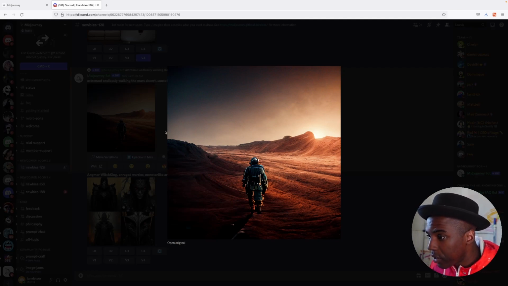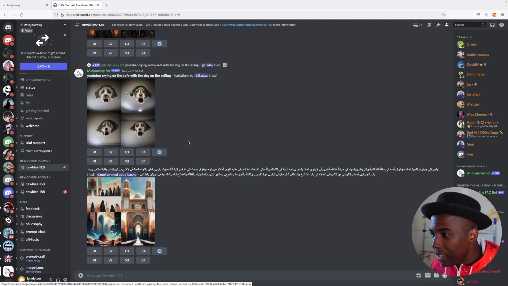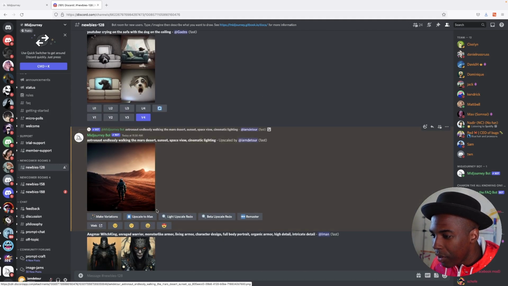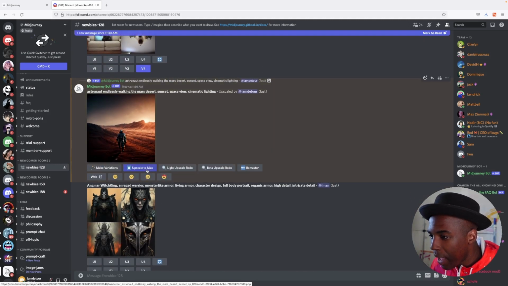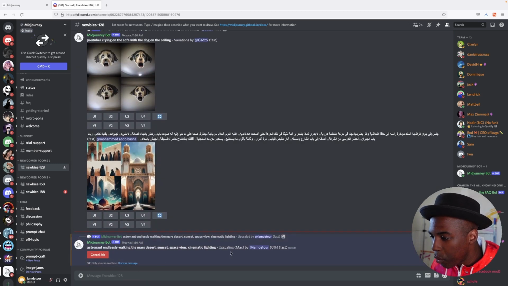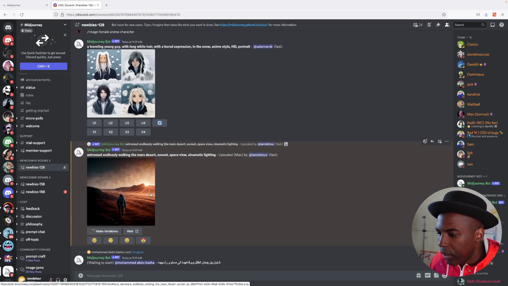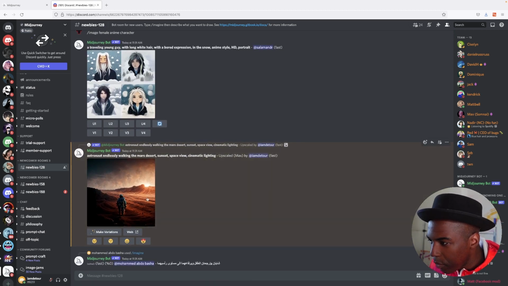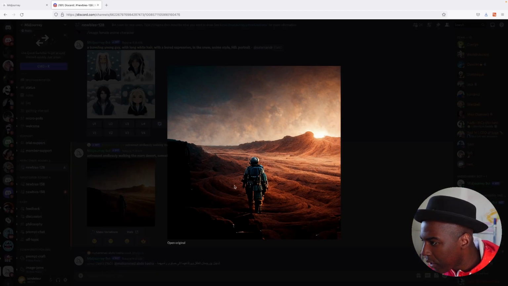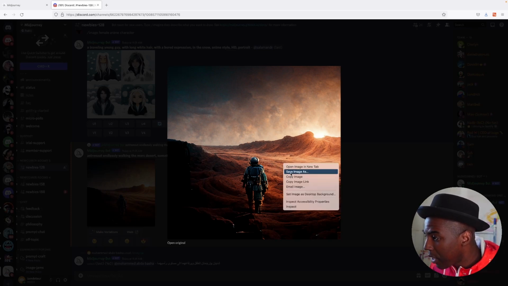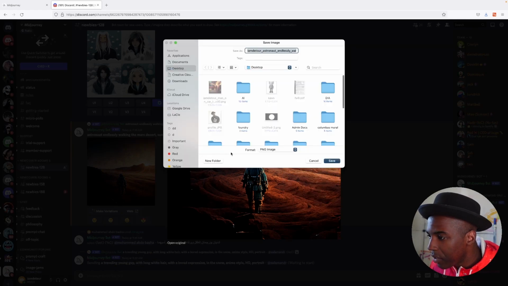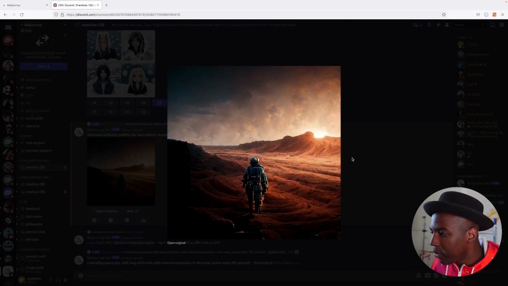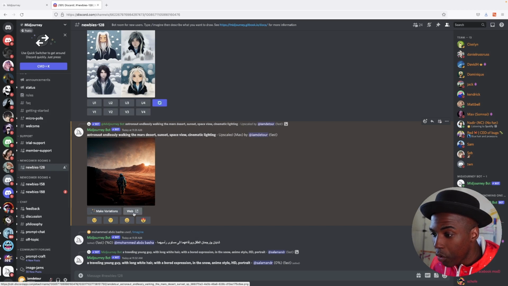So we can click out of that, and if we like it, we can upscale it to the max. So let's upscale it to the max. And it's working on that job right there. Awesome. So now that it's done, we can see exactly what that looks like. We can click into it, and it added more and more detail. So we can just copy that and save it to our desktop to use for other stuff.